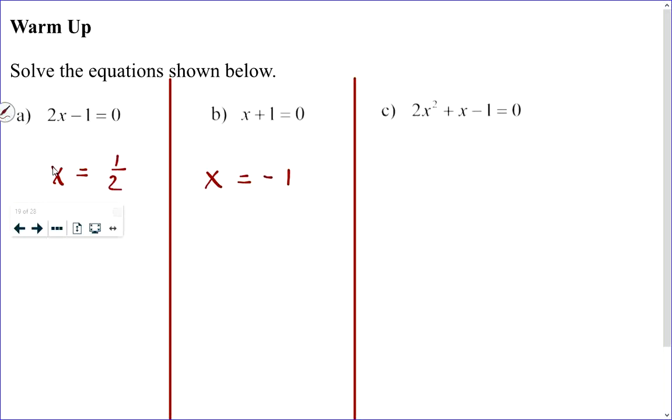Did I get them right? Okay, they're solving two very basic linear equations. The first one, you add 1 to both sides and divide by 2. So this is grade, I want to say grade 10, because grade 10 is linear equations and functions, but this is, I don't know, grade 6, 7 maybe. You can figure these out at an early age.